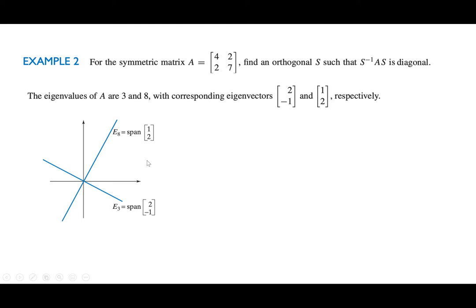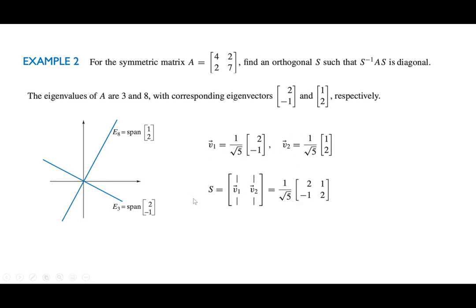And now to find the orthogonal matrix S that diagonalizes A, we just have to make these eigenvectors unit vectors. So, divide by their lengths. And then there you go. S here is an orthogonal matrix, and theory tells us that S inverse A S is going to be equal to the diagonal matrix that has the eigenvalues on the diagonal. So there we go. We've got our orthonormal eigenbasis, and we have orthogonally diagonalized A.